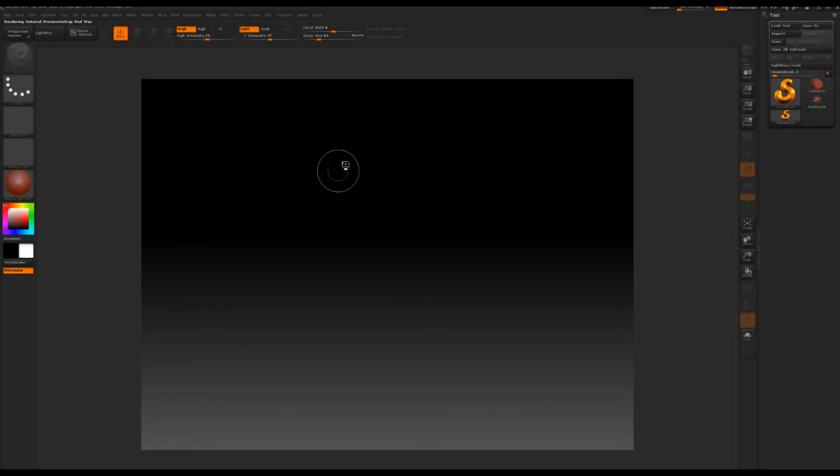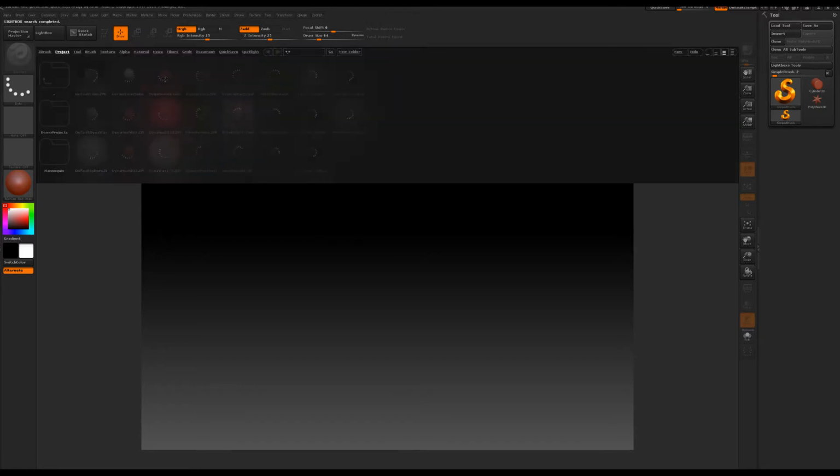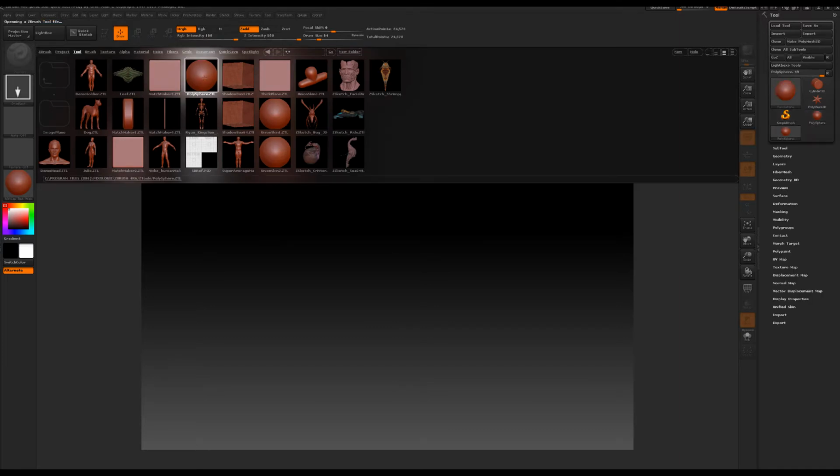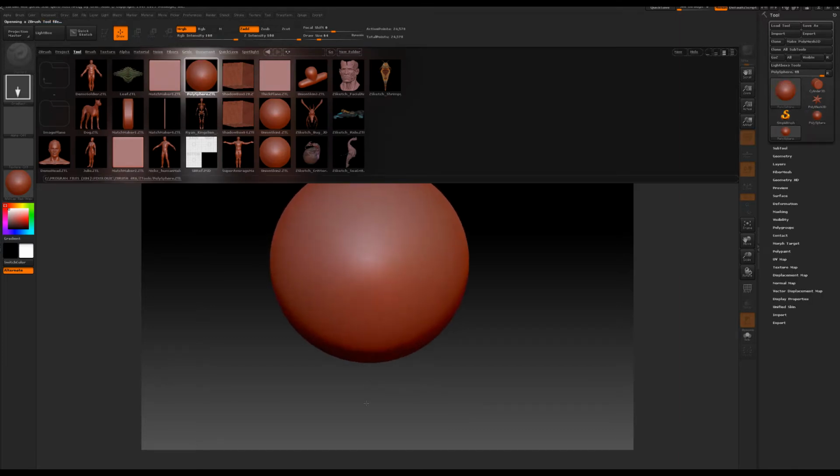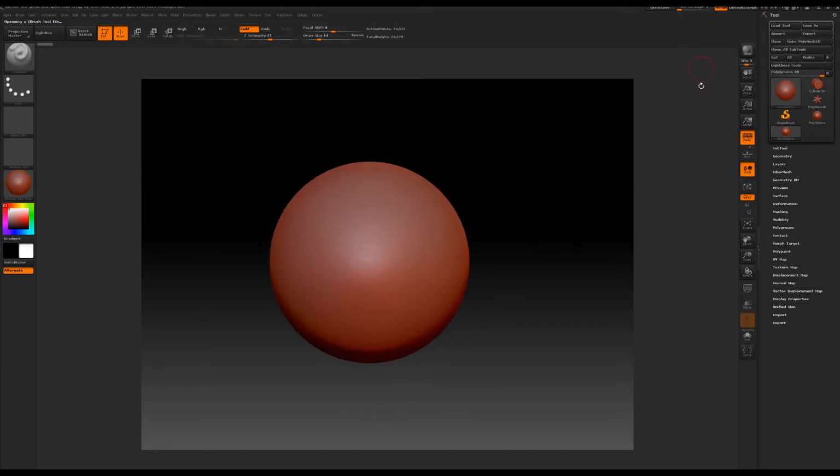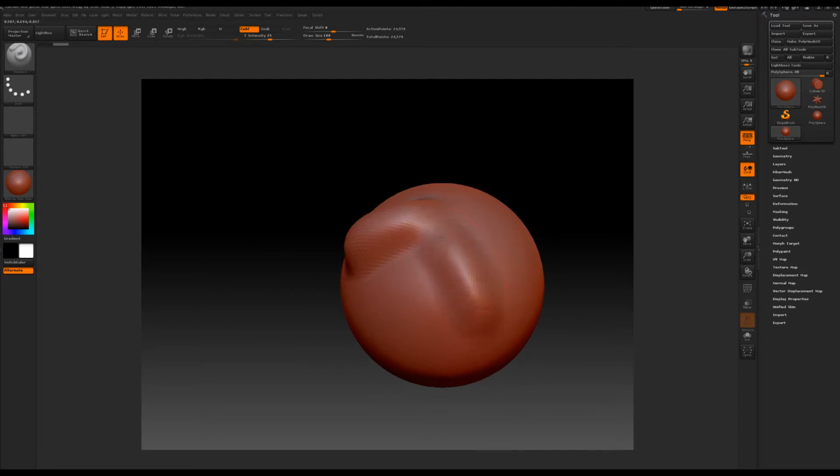Okay, I don't feel like I've explained that very well, so let's just have a look at a completely fresh example. So we've got a clean ZBrush scene, and we're just going to drag out a polysphere onto the canvas, hit the T key to enter the 3D edit. Let's just push our bracket keys to increase the brush size, and then I'm just going to drag some brush strokes out onto the sphere.